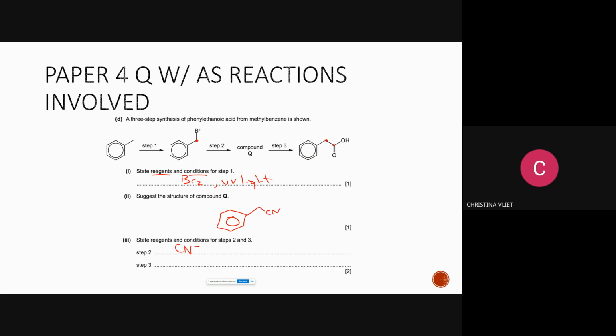Yeah, like that. Because we have to have 2 carbons on the answer, right? So that would be it. The conditions for both of these steps are actually heat under reflux. Heat under reflux or heat, they accepted, but some of them have to be reflux, so I would usually do heat under reflux just to be safe. I saw some of the mark schemes, they went heat/reflux, like you could write either. I would just say heat under reflux.